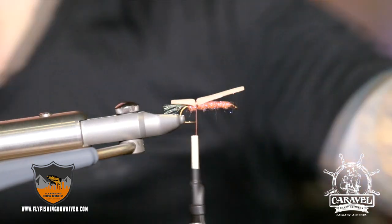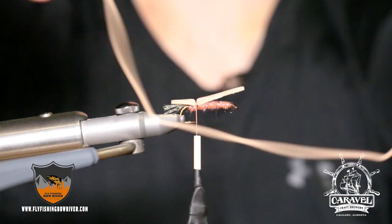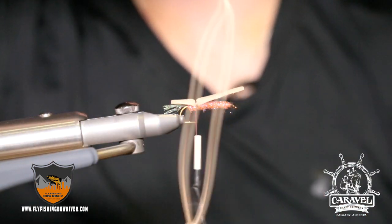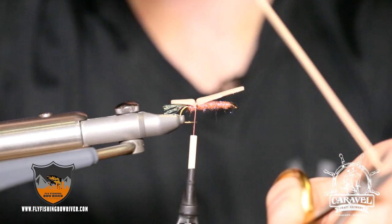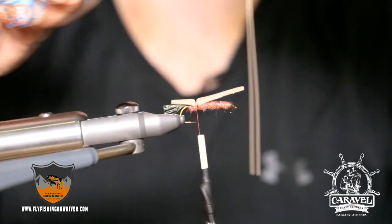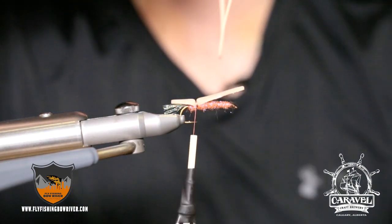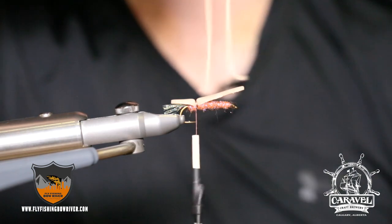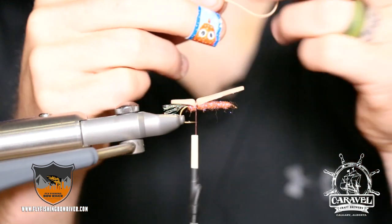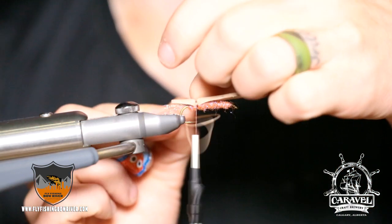Yeah. So with these legs here, all I would do is fold it over and cut it. You've got enough for two flies here. Our legs don't have to be super long. So now you've got enough. This amount is good enough for one fly. So you're going to fold it again and cut it. And that's what we're going to tie in for one side and then for the other.